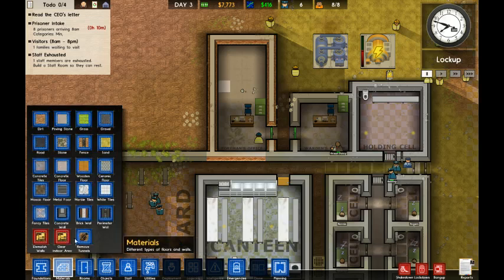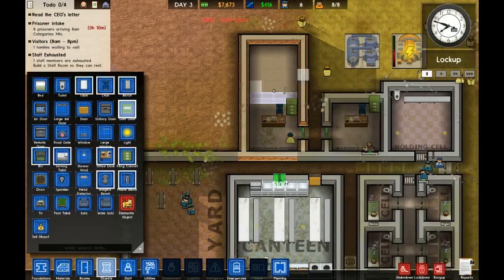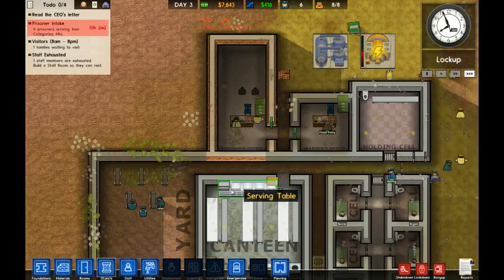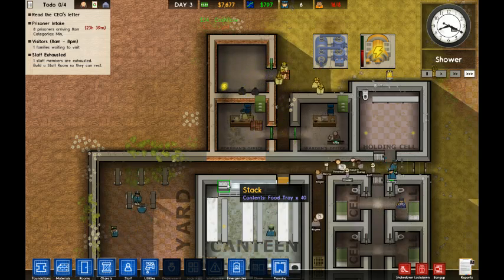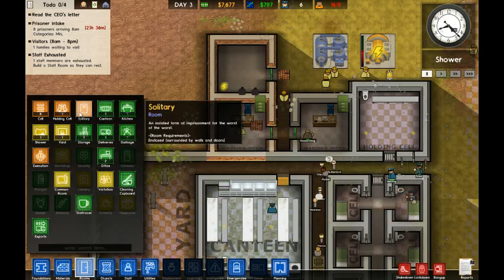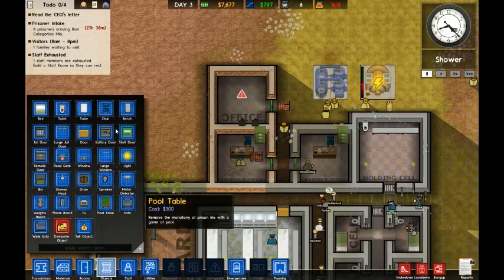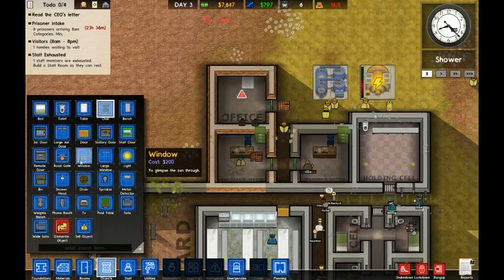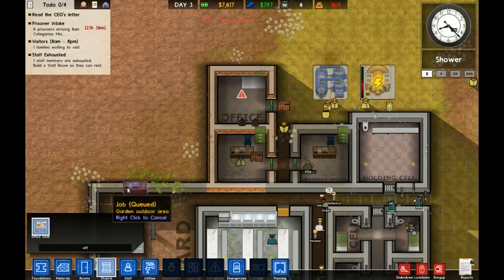That completes, and of course we need to separate it, so put a brick wall right there and then a staff door right there. We'll set up the office. And just as before, put the chair, filing cabinet, and the office desk.